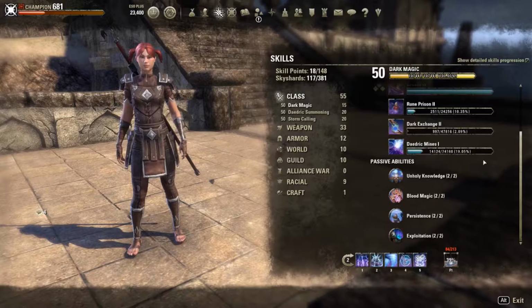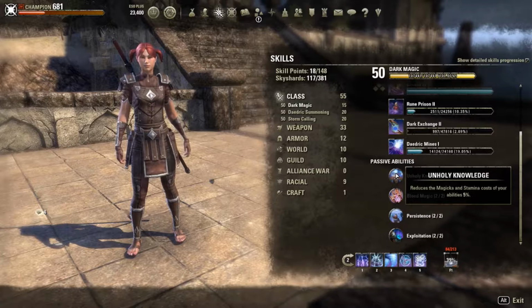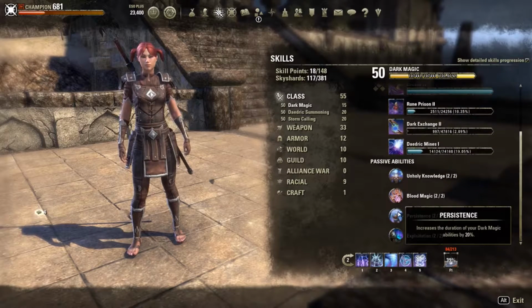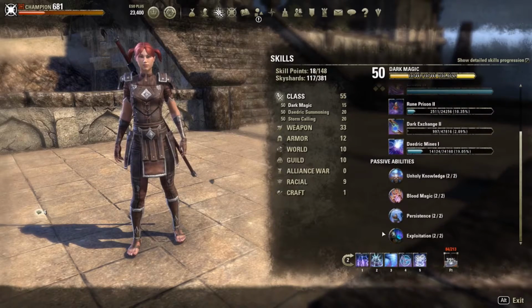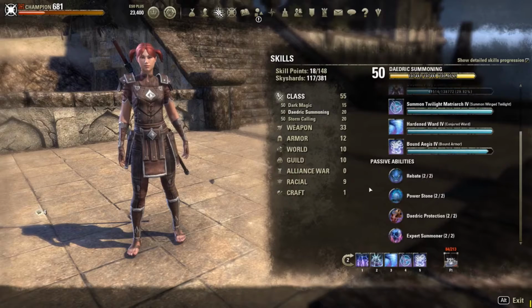Standard rule of passives, take all of them. They're all useful and all good. Unholy Knowledge reduces the costs of your abilities. Good now, even more important later. Blood Magic heals you when you use damaging dark magic powers, aka Crystal Fragments. Persistence increases the duration. It's if you're using Encase, so not so likely. And then Exploitation gives you Minor Prophecy, which isn't that easy to find otherwise, and it applies to your whole group, so that's wonderful.